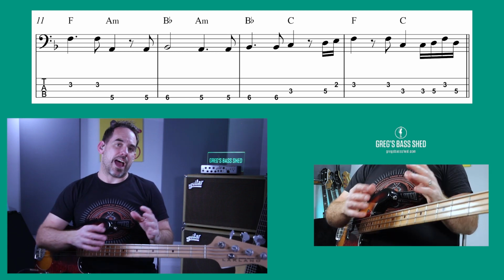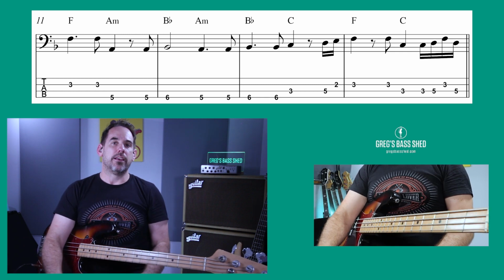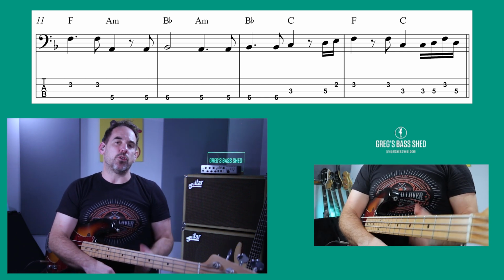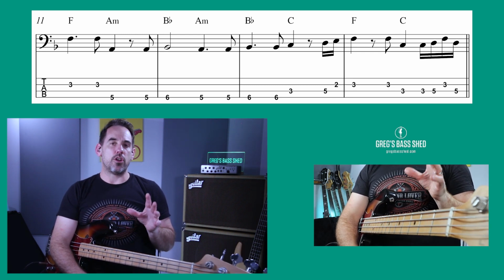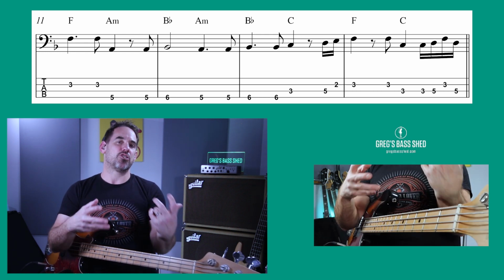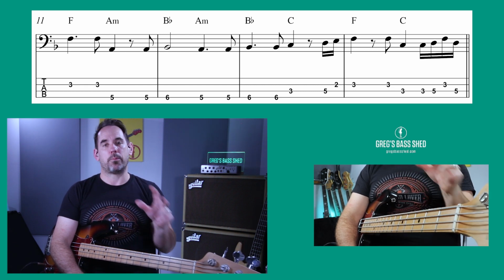Now, you really have to play this bass line with a laid back feel, really on the back of the beat. If you listen to the band doing it, they're really playing behind the beat. Okay, it suits this kind of reggae style. So I'm going to do a playthrough video of that. You can check me out doing that. I had to really concentrate just to get it right behind the beat. So make sure that's something that you're thinking about when you're playing this.